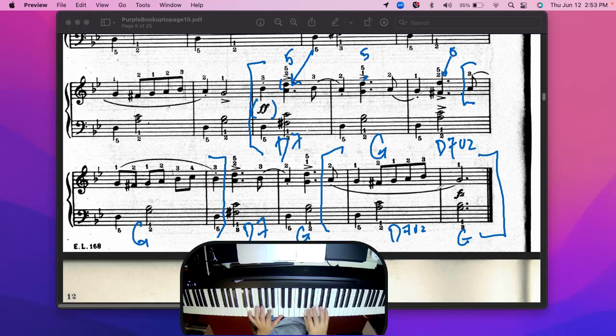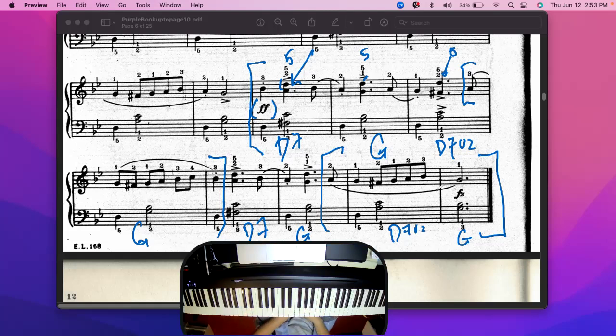Like that. And then you add that D, by the way, I forgot. So you have. And then the next one. With the D7 again. G. And then towards the end, you have your D7. Sorry. And on G, like that.